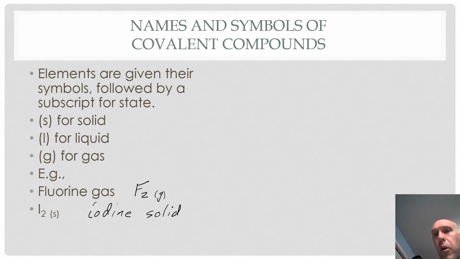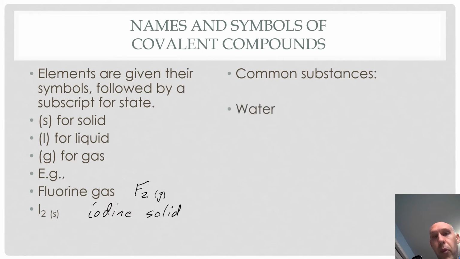Next, what I'm going to talk about are common substances. Common substances are materials which have been around for a long time. We know what they are, but they were given names before we understood what their chemical composition was, and as a result, the common name has stood in spite of what the new naming system would normally assign it. Best example, water, which we probably all know as H2O.